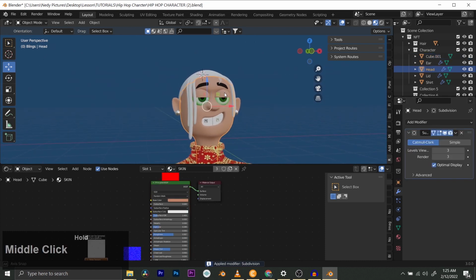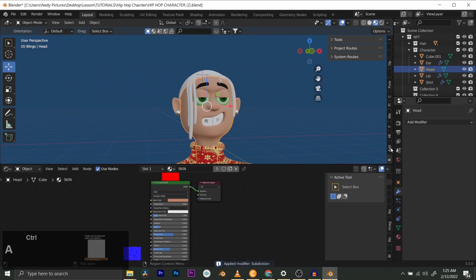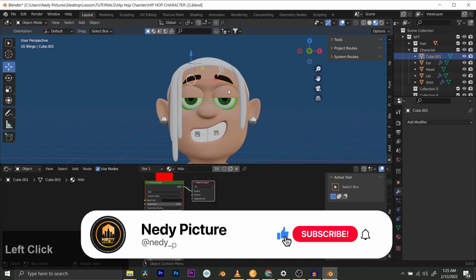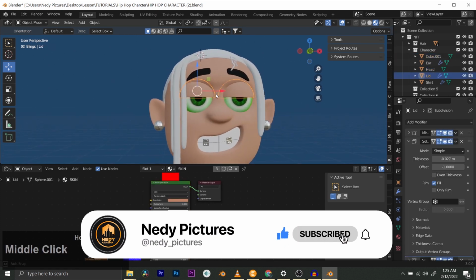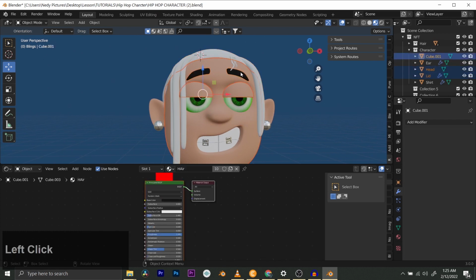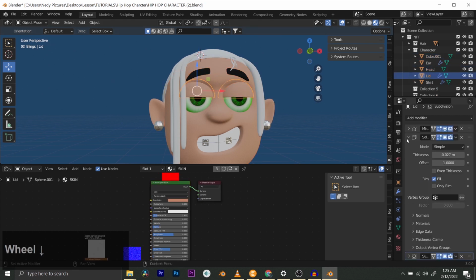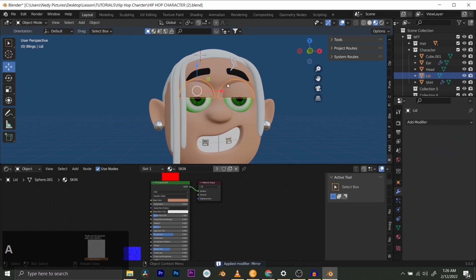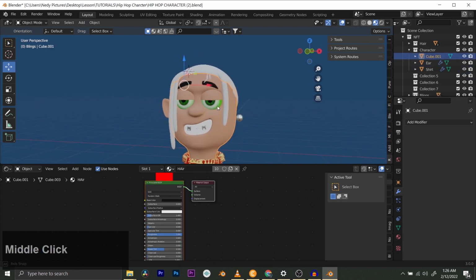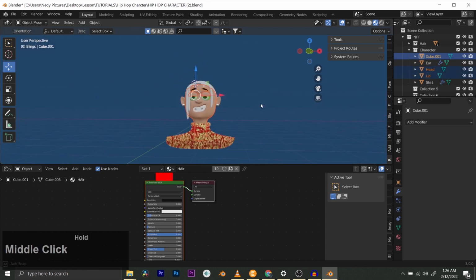Also, our base character, which is this guy, I'm going to join him with the eyelashes and the eyelids here. So this one, and this one, Control J. Sorry, I still have some modifiers here, so you need to apply. Okay, applied. Okay, select them again, this one and this one, and Control J. Okay, still have another problem here.